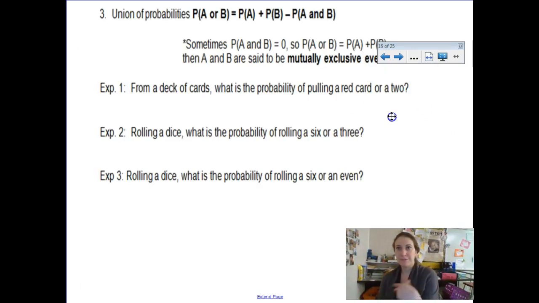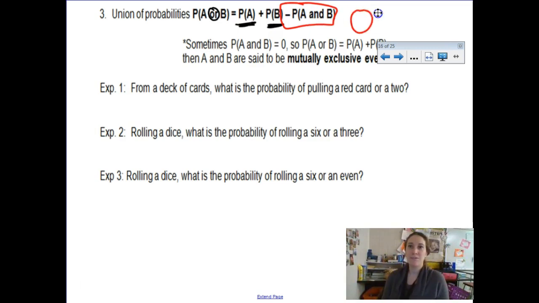Lovely. So, see, we didn't really use a formula, we just kind of thought really hard, right? But the word or is a tricky one in math, because or indicates that there's multiple things that can happen and still be constituted as a winner, if you want to think of it that way. So the probability of A or B occurring would be the probability of A plus B, but then you have to subtract the probability of A and B occurring, because you've counted this twice.